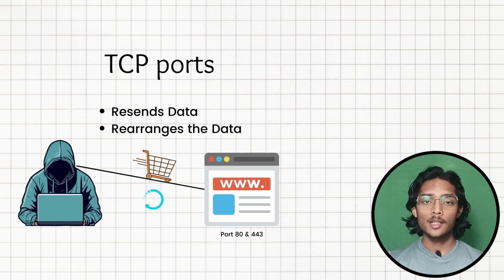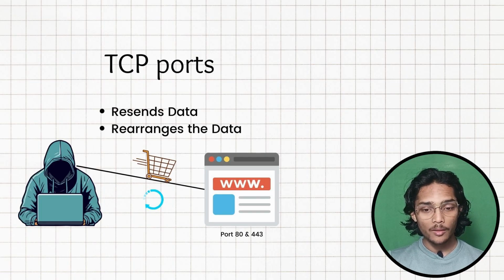Take it as an example, when you visit a website, it uses two ports, either port 80 for HTTP, and if the website is secure, it will use port 443 for a secure connection. Both are TCP ports, and it will use them because when you go to a website, it ensures that it loads completely without missing any data of the website.